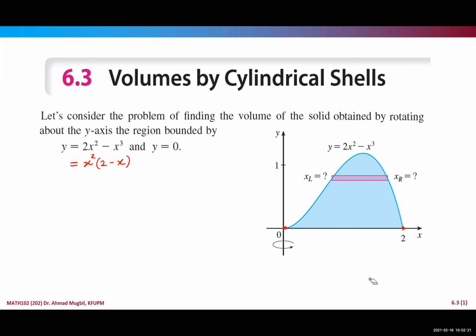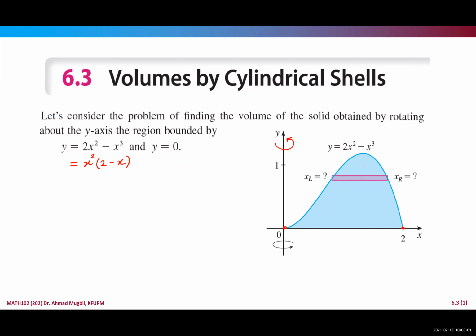Now, how to find this, ya shabab, in terms of the methods of section 6.2? If you remember, we learned that we can use the disk method or the washer method. They are related methods. The disk method is just a special case of the washer method. By the way, here the axis of rotation is the y-axis. If we applied 6.2 here, volumes by disks or washers, what are we going to have, a disk or a washer?